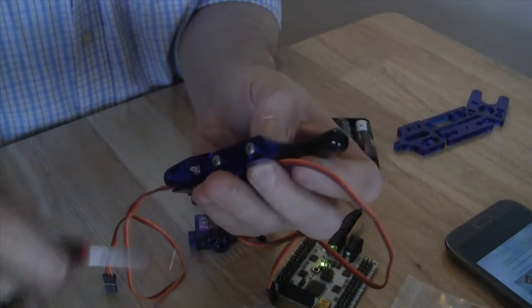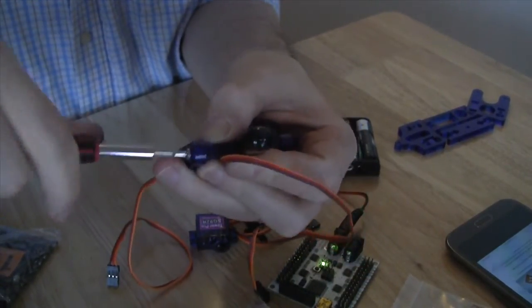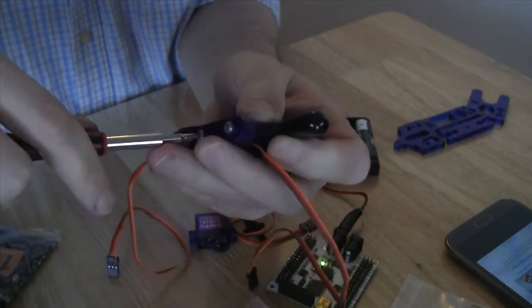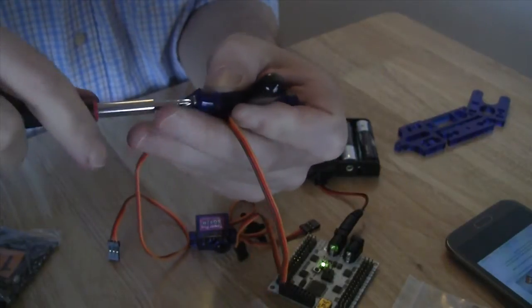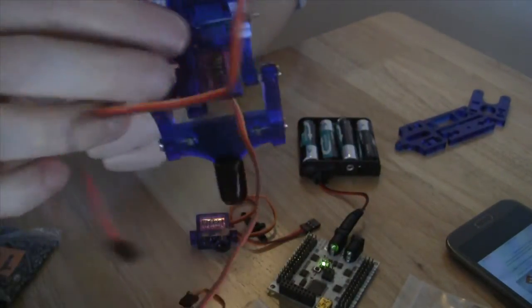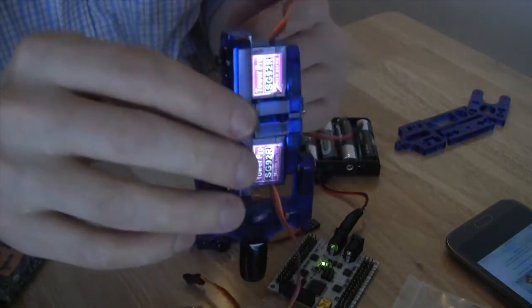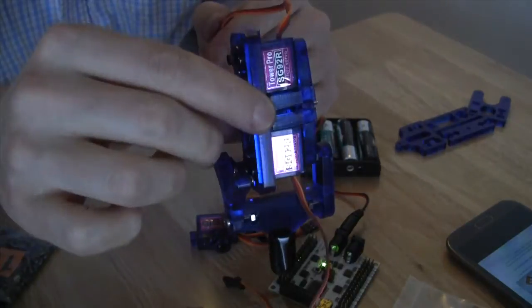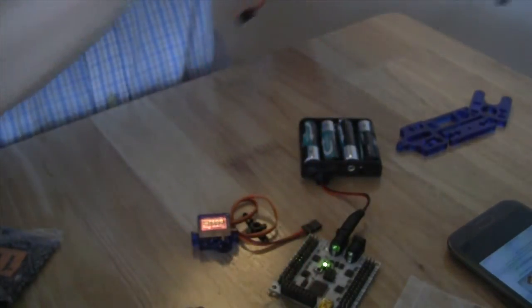Once we do that, we will have the leg completely assembled. Well, I should say the lower leg completely assembled. So we tighten the screws on both sides, and now we have a leg with the two servos and the foot. So now we're going to start working on the hip.